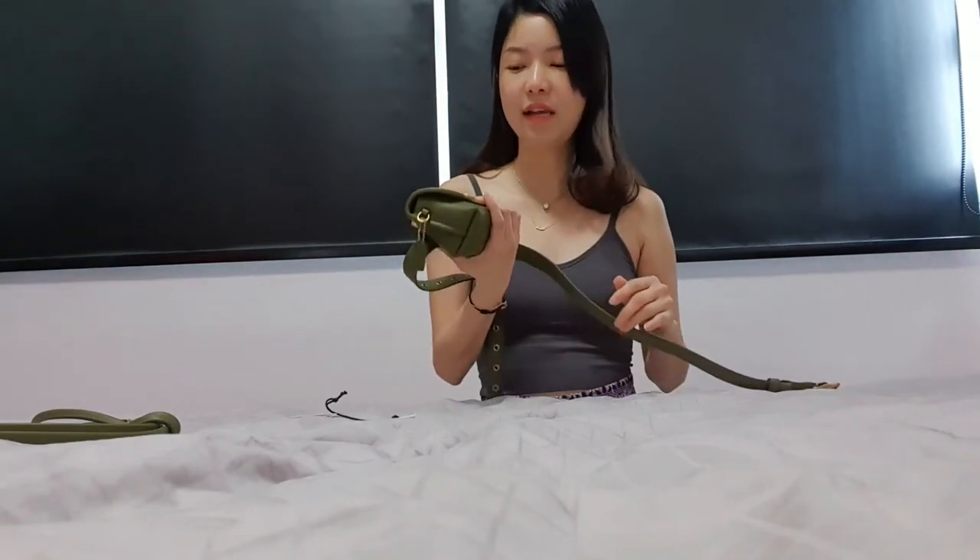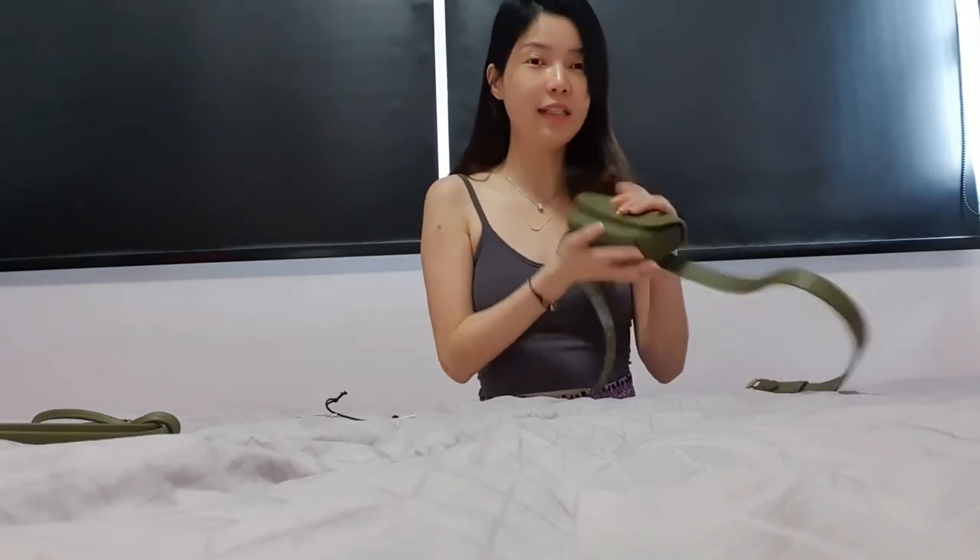As you can see from the 'life in my bag' videos, you can put quite a few things inside because of the width — it's not as small as you'd think. I really think you can put a lot of things in. It really resembles a sunglass case — you could even put your sunglasses in if you just want to use it as a sunglass pouch. It actually came with two straps: one crossbody style and one belt bag style.